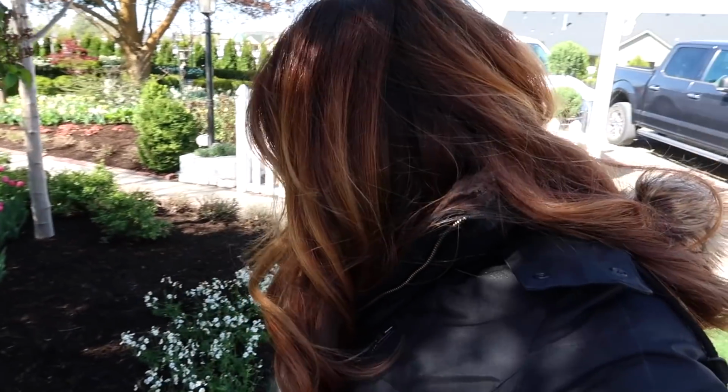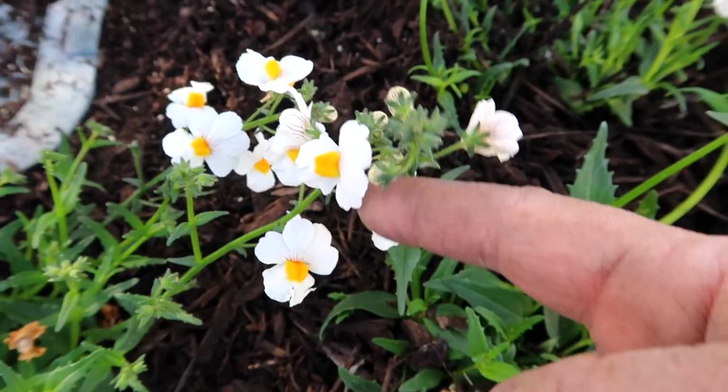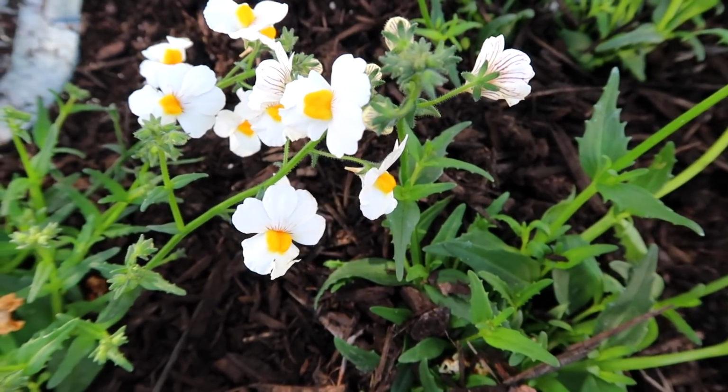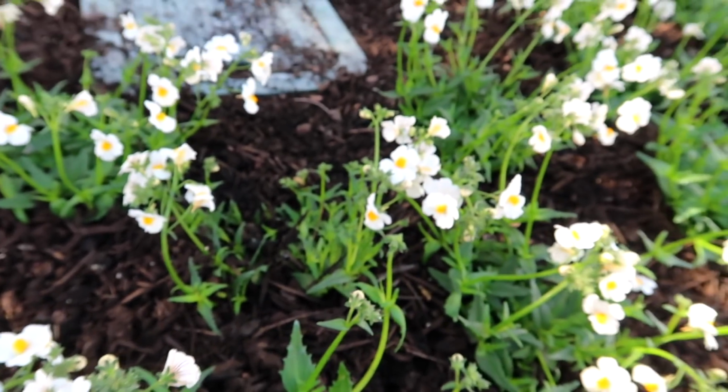In fact, wouldn't it be pretty to backplant these with yellow osteos? Maybe a layer of osteos and then a layer of coleus. I don't know. Plans snowball. But here's a close-up look at the flowers. You can see that clear white, and then the back of them have really pretty striping. And then of course the yellow throat. So you see that bright pop of color and that beautiful contrast.